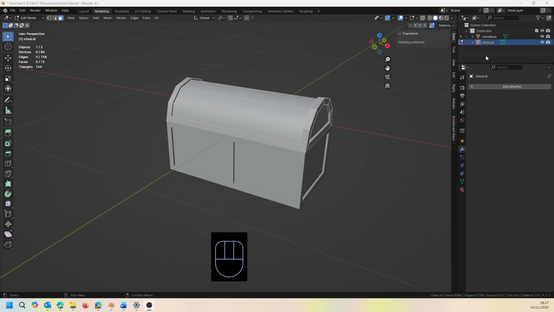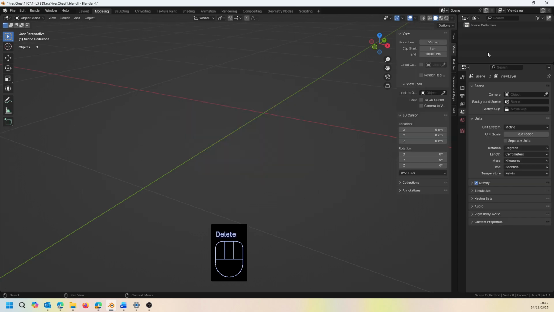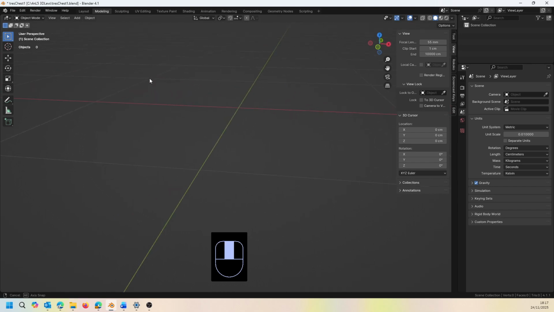Okay, so we're going to wipe clean our viewport by hitting the delete key. Okay, so we are starting in object mode and we're working with units of centimeters. This chimes in exactly with what we get with the game engine interface, but also if you're going to export this and use this in any other software, having something common like centimeters works all round.